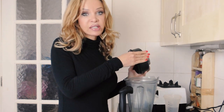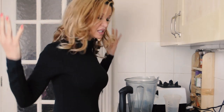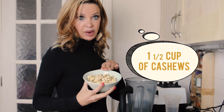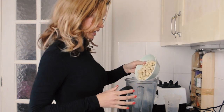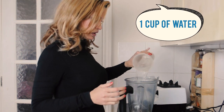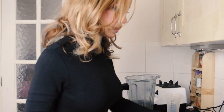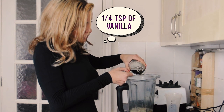Cashew milk is fantastic as an alternative to normal milk, and it doesn't have to have that bitter, bland taste. You can sweeten it up, you can add vanilla. It's amazing. Okay, 1.5 cups of soaked cashews in your blender. There you go. 1 cup of water. It's super easy, quicker than going to the shops for a pint of milk, and a lot healthier. Then 1/4 teaspoon of vanilla.